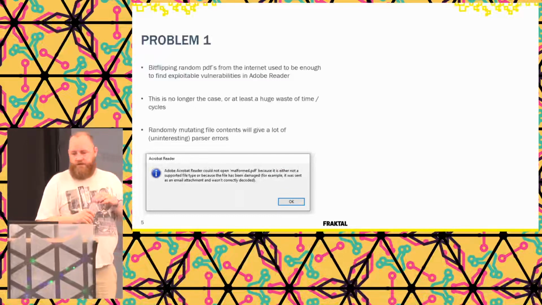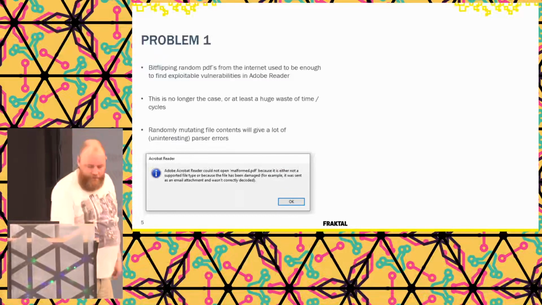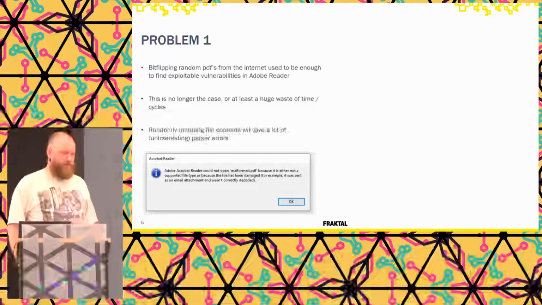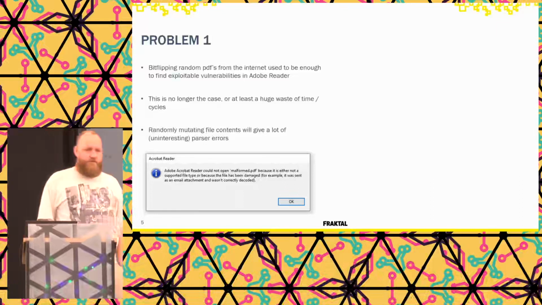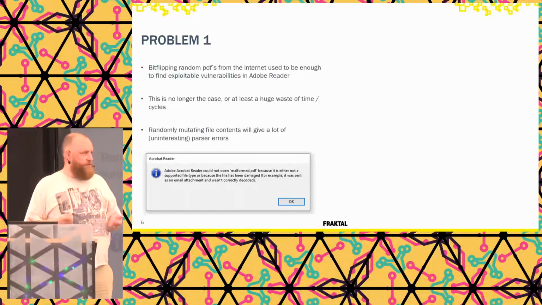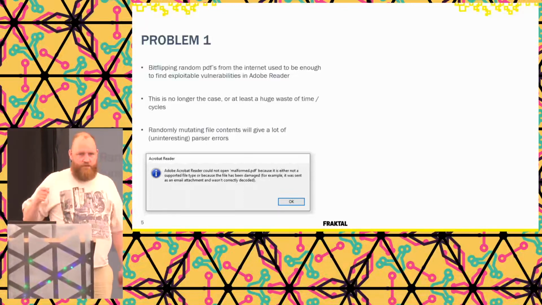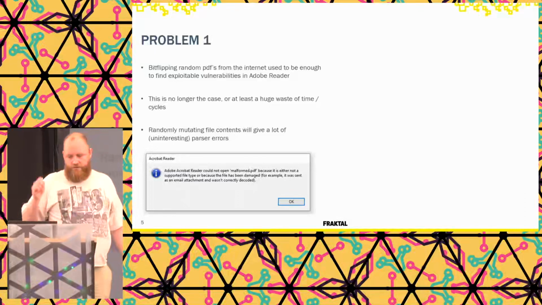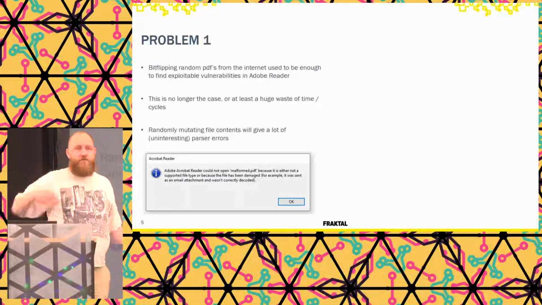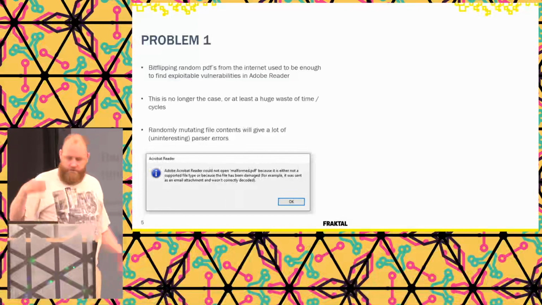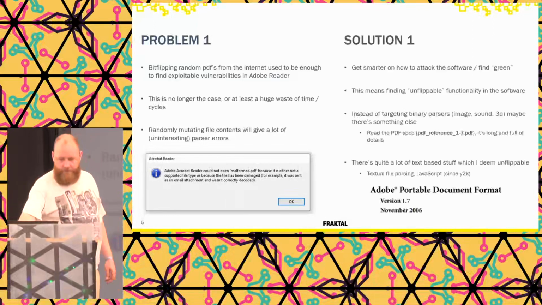This is no longer the case. If you look at Check Point Research, they made a pretty good post called, I think it was 50 bucks in 50 days or something, where they fuzzed a lot of the Adobe Reader binary content parsers using, I think it was WinAFL. Excellent article, but that sort of also took away, well, it took away at least 50 of the bugs in Adobe Reader, right? Which is bad for the rest of us who want to find bugs in it.